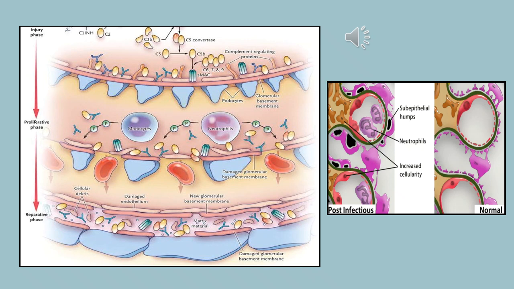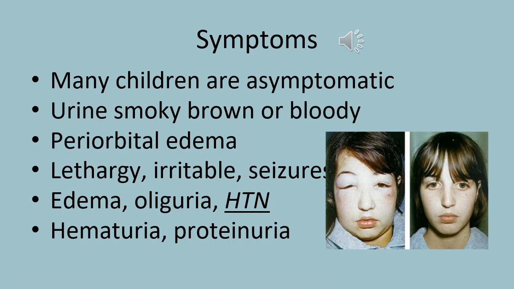Then the body will go into a reparative phase in which the response to treatment is occurring. Cellular debris can be removed and new membranes develop to restore kidney function. It is possible that kidney function is decreased after the APIGN, and children should be monitored for kidney damage. A classic symptom of this disease is tea-colored urine due to those red blood cells that have been excreted. However, children may also present with symptoms of nephrotic syndrome secondary to this infectious process.